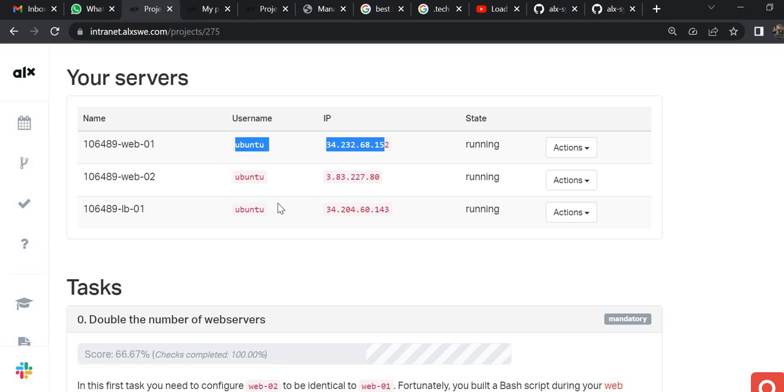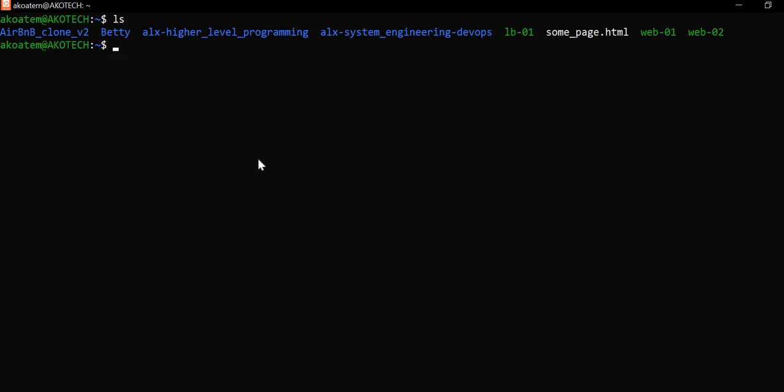So the first task is that you need to connect the machine. You need to connect the server as you did in Web 01. Clear my screen. So as you can see, I've already done the task, but I will just delete it, then I repeat it. I will just delete it. Remove.